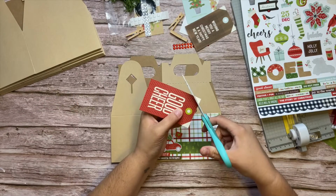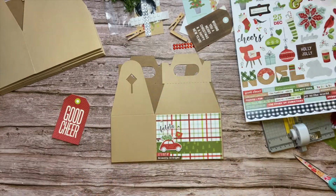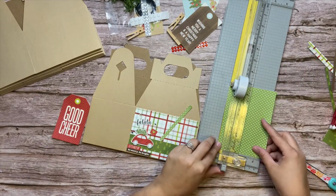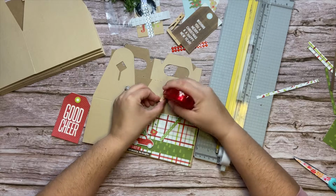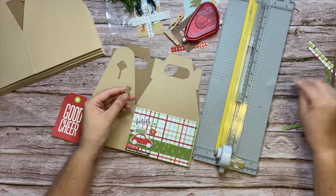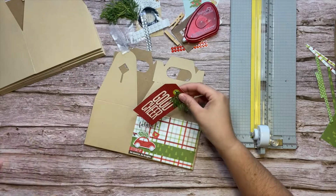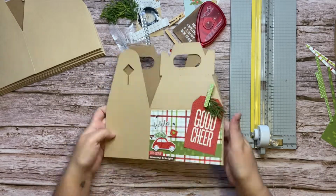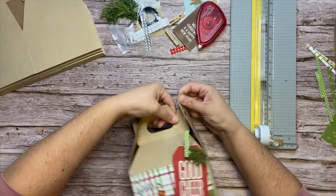Use a scissor to cut the corners off of your tag. Next, I'm going to find the green polka dot paper and cut a 1/4 inch off of the long and short edge so it's ready to go. Then I'm going to use that strip of paper and apply glue right to my clothespin, add the paper, trim it off, and then use that clothespin to attach the greenery to the tag, and then adhere my tag right to the box.